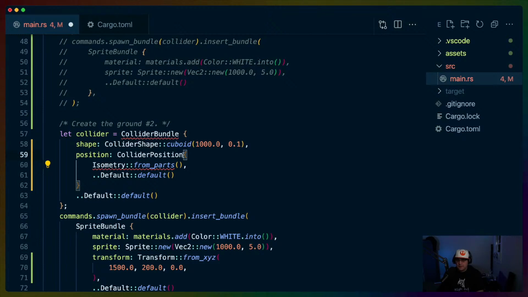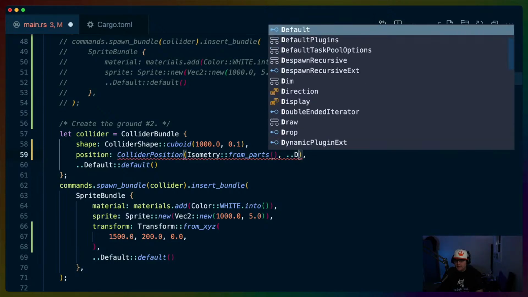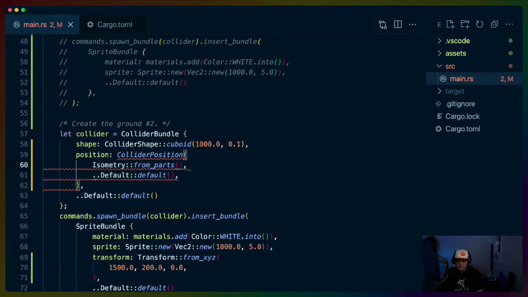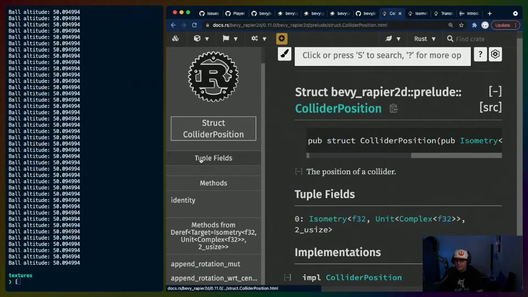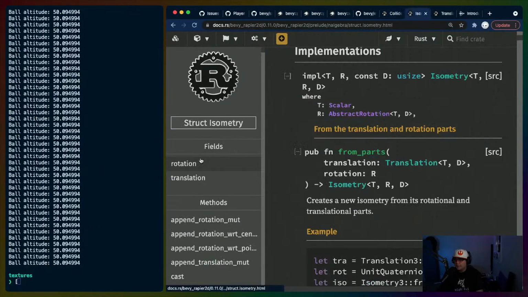Okay, so collider position is actually this tuple. Like that. And it's from parts. Can we use default here? I didn't check if there was an implementation for it. From parts is not right. So from parts is the isometry from parts.